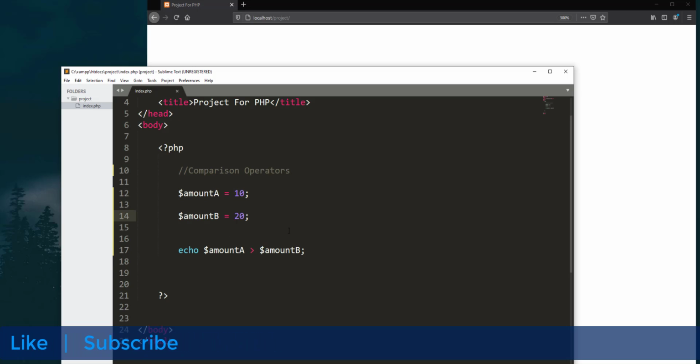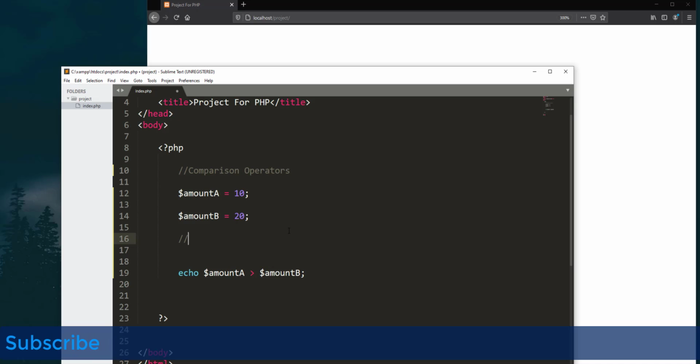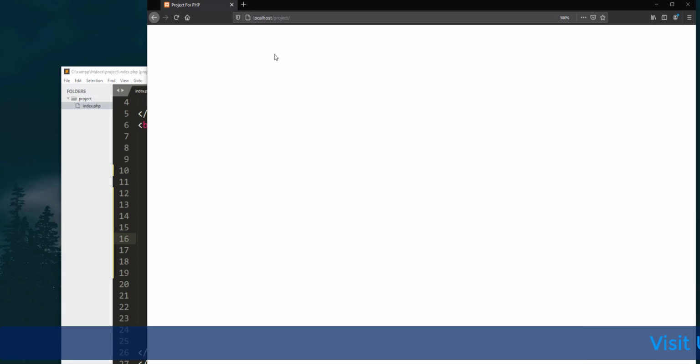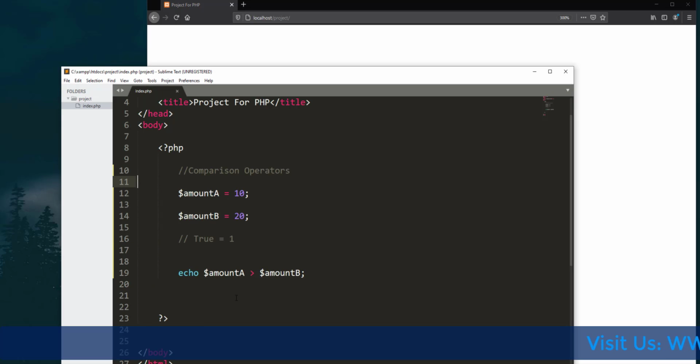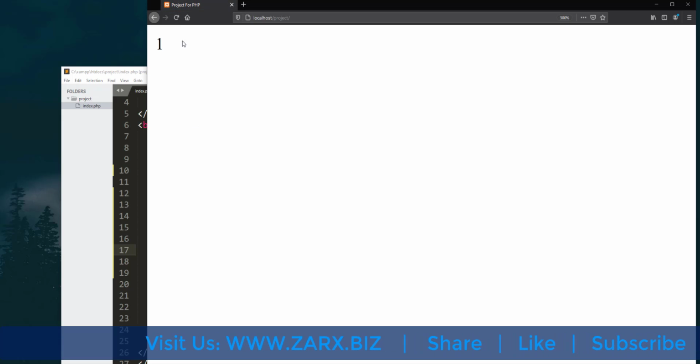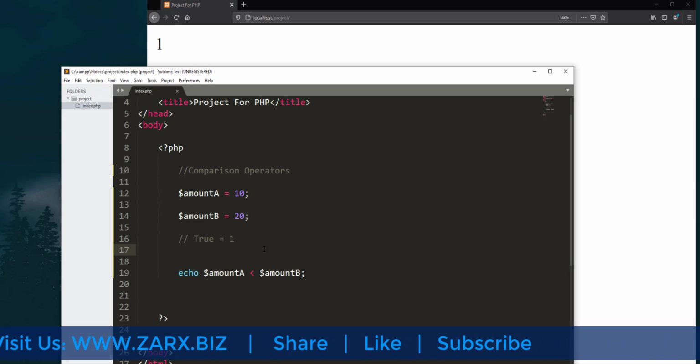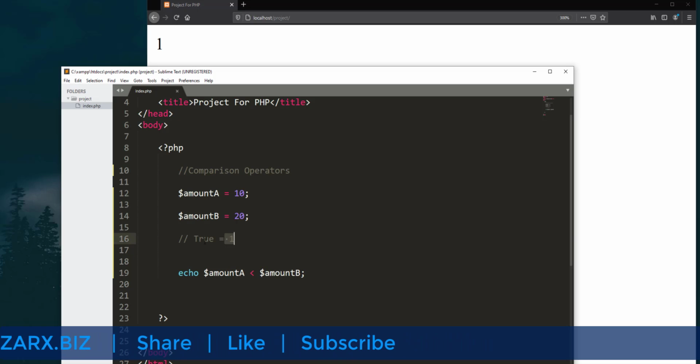So what happens is, if PHP checks and finds the thing we are calculating is true, it is going to return us 1. So if it hits true, PHP should return 1. I save this, go here, refresh, we get nothing. But if I change this the other way, now B is actually bigger than A, we should get 1. You can see we get 1 there. As it is 1, which is true, then we can use this code in our program somewhere.